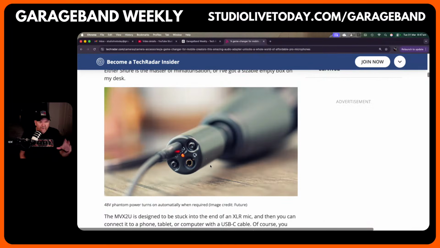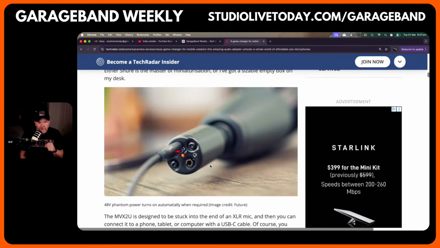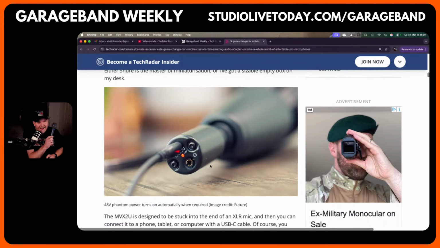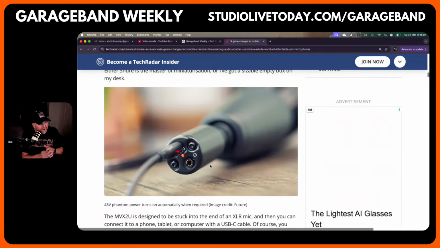So this would be great to hook up if you've got a phone and you want to do some good quality recording. You could just hold your microphone and be recording. You could even use it for recording directly to your phone while you're out and about. Plug in a set of wired earbuds and a microphone, and you could be carrying around literally this. And it's got 48 volts phantom power that it automatically switches on and off. So I'm like, why have these things not existed in the past? Because this is the absolute answer for folks who are just recording. And again, if you're recording guitars as well, or you want stereo input, yeah, you want a full-on desktop audio interface. But for on the go, I think this thing's pretty cool.